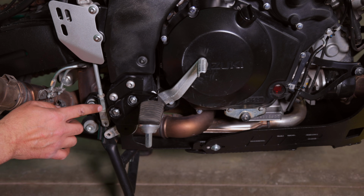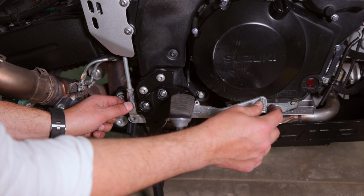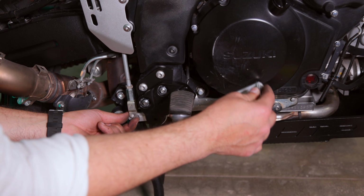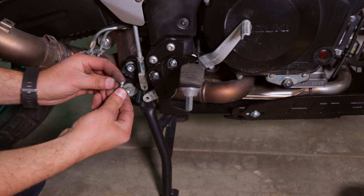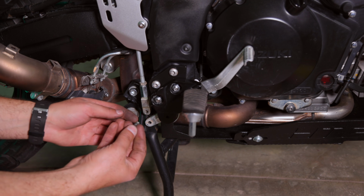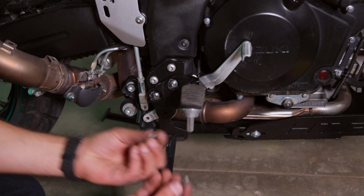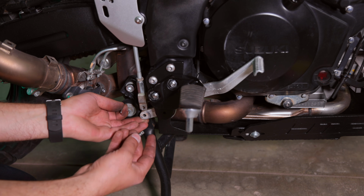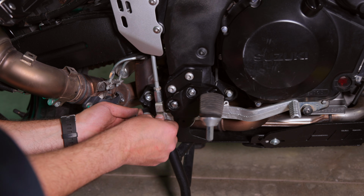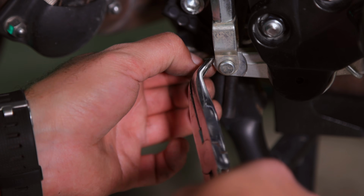I've adjusted the height with the extension from AdventureTech to where I like it. I've tried this sitting down, standing up, always. The thing I did notice is that this OEM little shaft right here, this pin, you probably won't be able to insert it from the inside. So using the new cotter pin, we're going to insert the pin from the outside now, and feel free to grease the pin if you need to. And then insert the cotter pin from the inside and flange it out so it's locked.